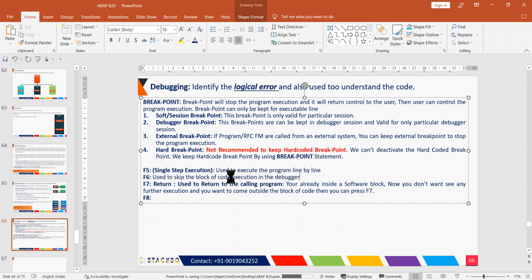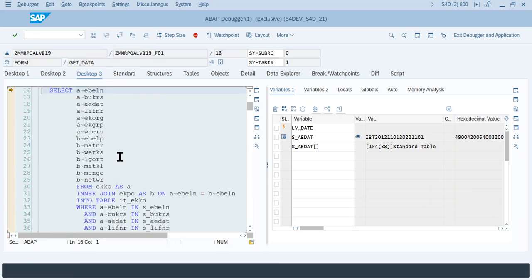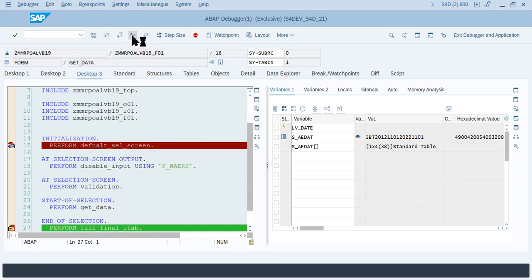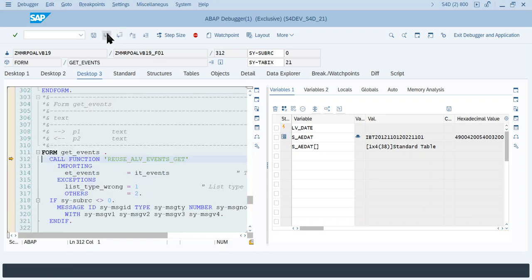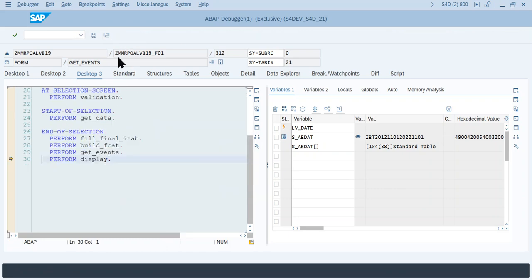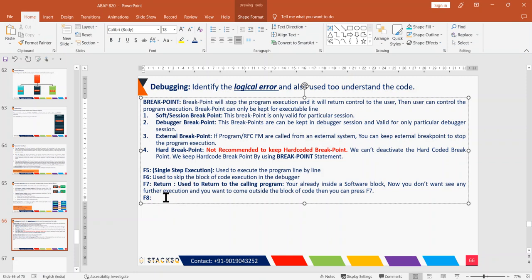Okay, so I'll just press F8. You see, again it is coming here. I don't want to see what is happening. If I press F5, it will go inside. I have to see. Okay, I don't want to see. F7, come outside, but you don't want to go inside only. If you are not at all interested in going inside these procedure blocks, press F6. You see it is executing. If you press F5, it will go inside. You want to come out, you press F7. You don't even want to see what is happening, press F6. Understood? Are we clear? F5, F6, F7.